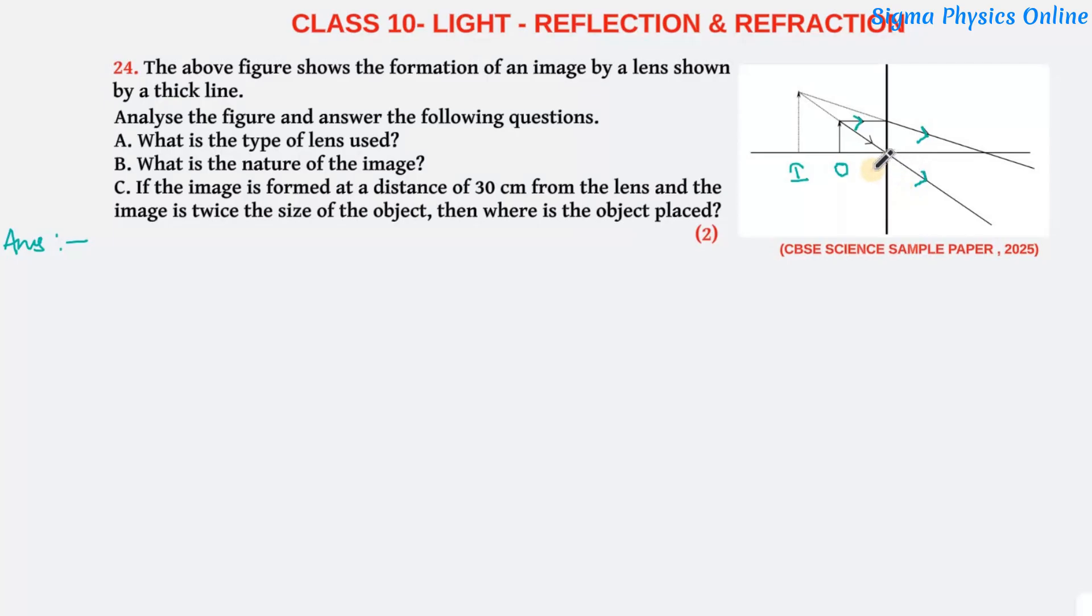Well let me help you. As you can see here, the image which is formed is a magnified one, and the lens which produces a magnified image would be a convex lens only, because a concave lens always produces a diminished image and never a magnified image. So the answer should be it's a convex lens.